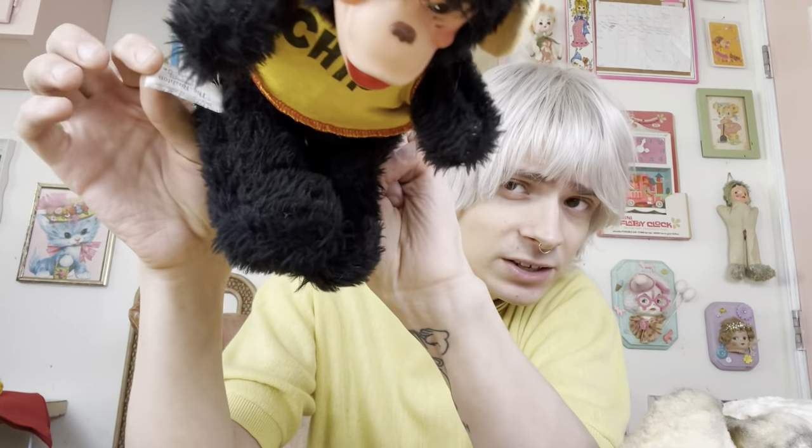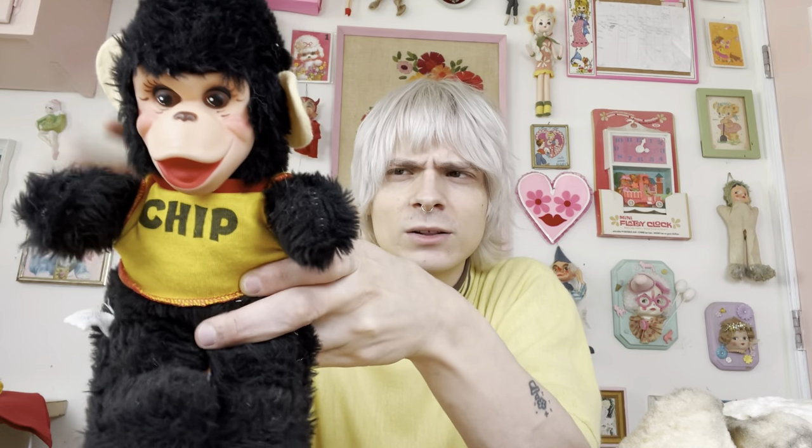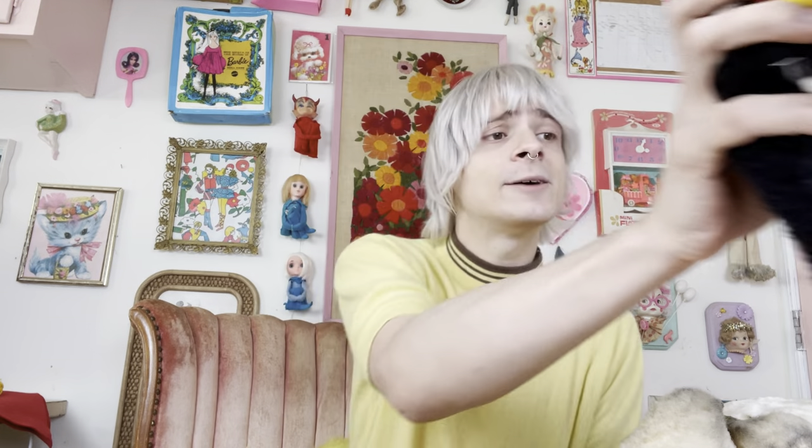First off, I'll start with the rubber face I have — this is Chip. This is actually the little mini version of Zip that I just showed. He does still have his little Rushton Star Creations tag. Funny story — this guy actually came from the same store where my mom found the other cat rubber face Rushton. So I found him in Tennessee. He's pretty spectacular. The miniature size is a little bit more uncommon when it comes to the Zip monkeys. He does still have his felt ears, so he's up for grabs in the Etsy shop.